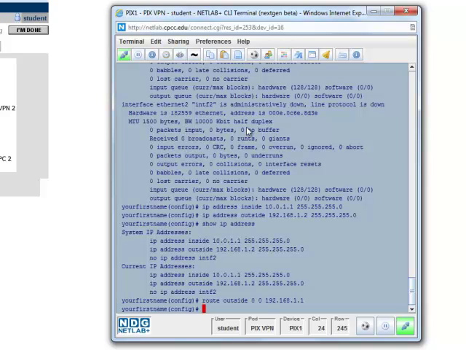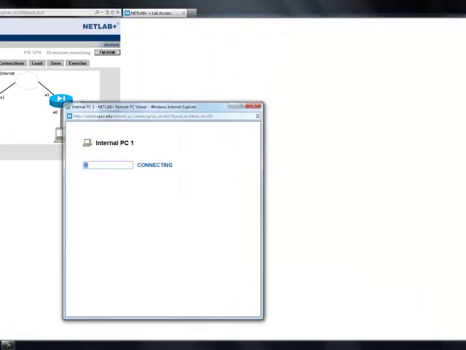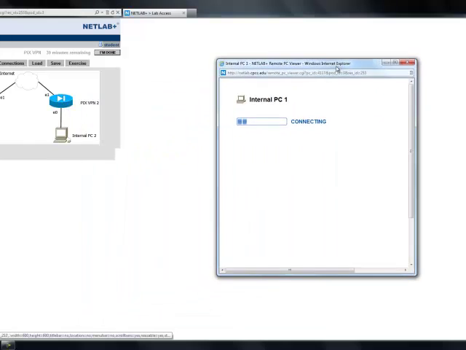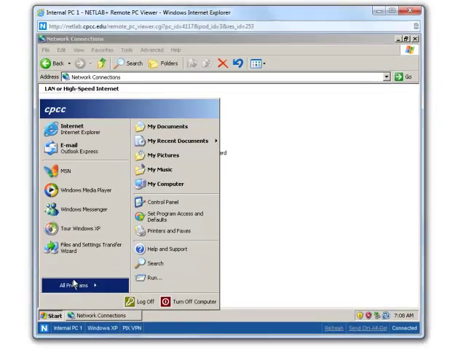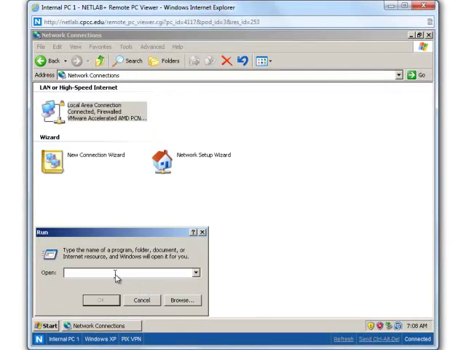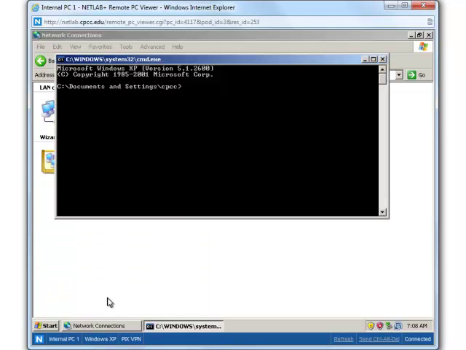Next you will attempt to ping the PIX at interface 10.0.1.1 to see if that will work. So you go to Start, Run, Command Prompt, type CMD, hit OK, and now you will attempt to ping, and the address you want to ping.